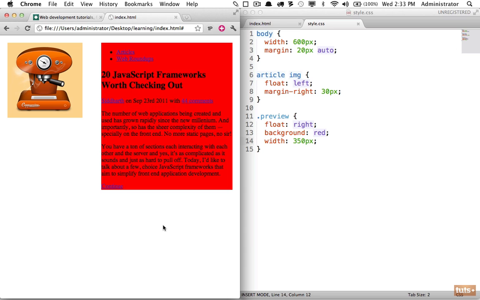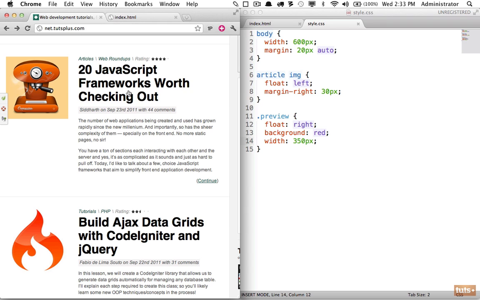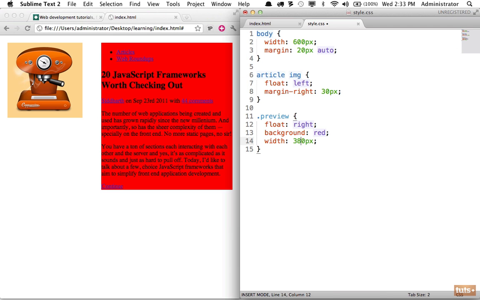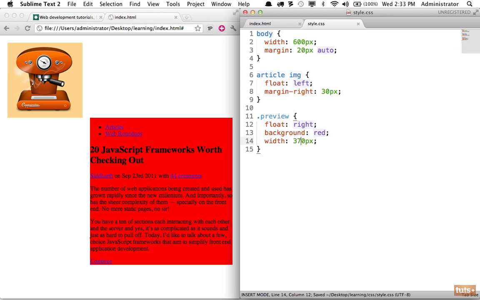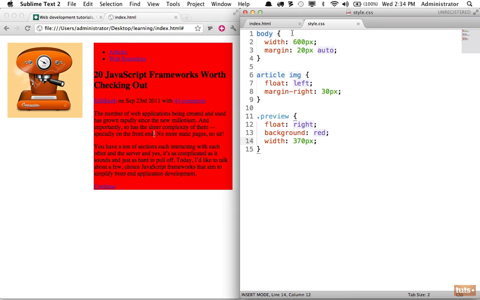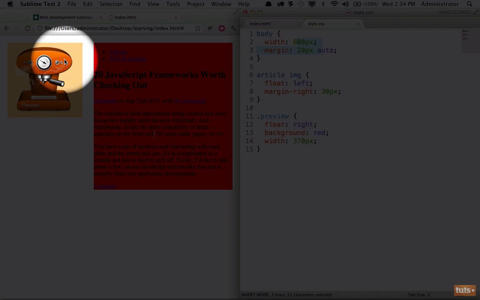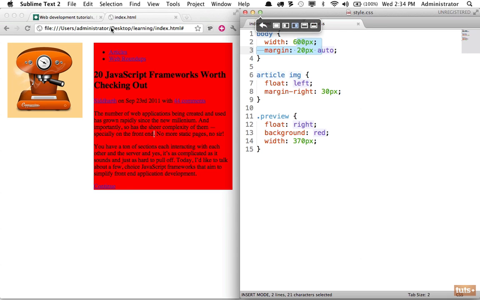So now at this point, we can either return and figure out exactly what the width is, or because we're mostly estimating here, you can play around with it a little bit if you like, or you can be more mathematical. And we can say, all right, well, we have 600 pixels worth of space to work with. Next, I know my image is 200 pixels wide. All images on NetTouch are 200. So we can say 600 minus 200 is 400 pixels.